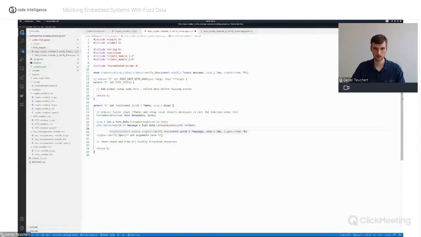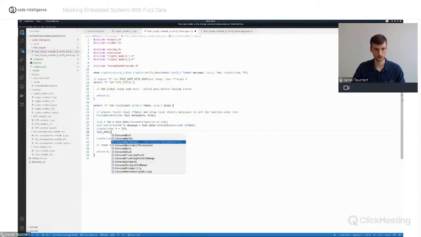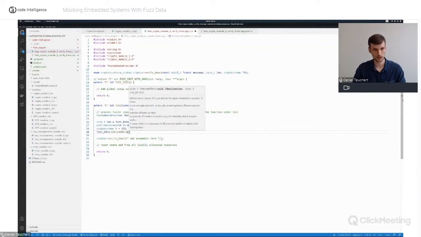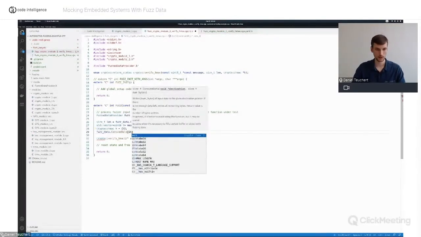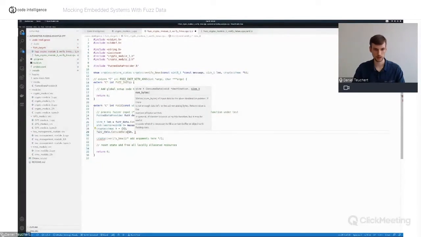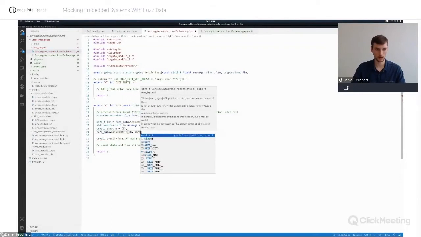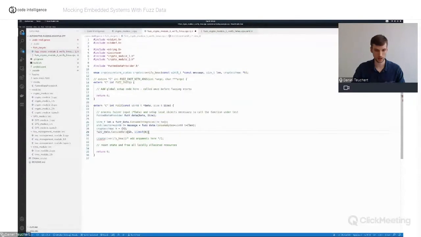And then lastly, we have this struct called HMAC. For this struct, we actually can first initialize it with 0. So now we have this HMAC object, and all the variables inside of it are 0. But now we want to override it with our fuzz data. So we can call the consume data function. And with this function, we can write our fuzz data at any place in memory. So in this case, we want to write our fuzzing data at the memory location where our HMAC struct is, and we want to override all of it. So we will write sizeof h many bytes at this location where h is located. So basically, now this struct is overwritten internally with fuzz data.